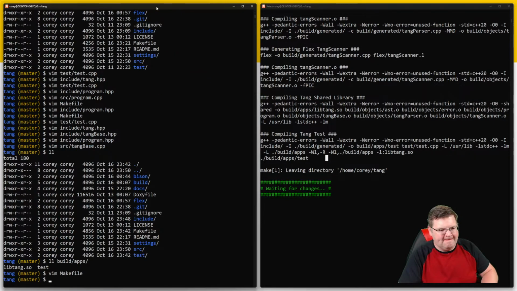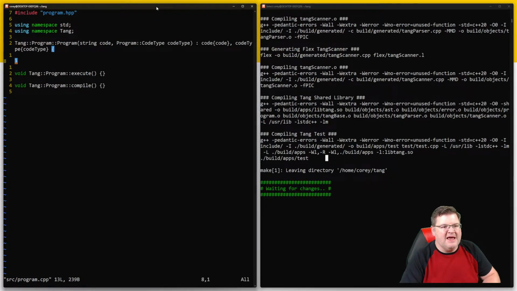So what should this look like? We're going for the source program.cpp, and we're going to compile.